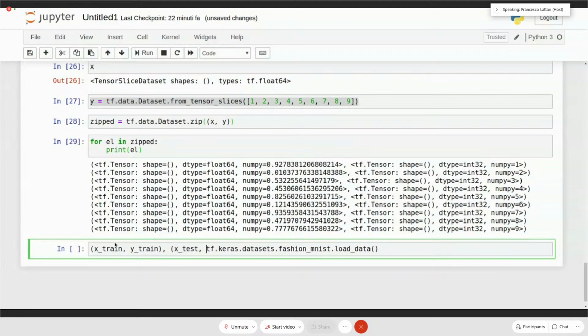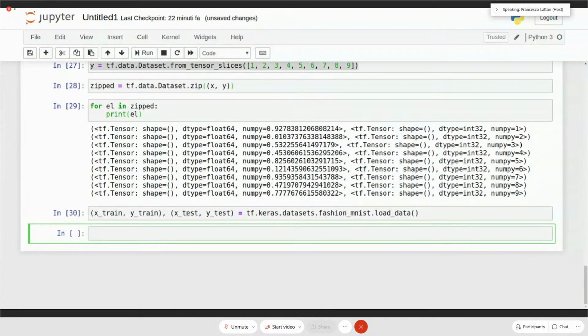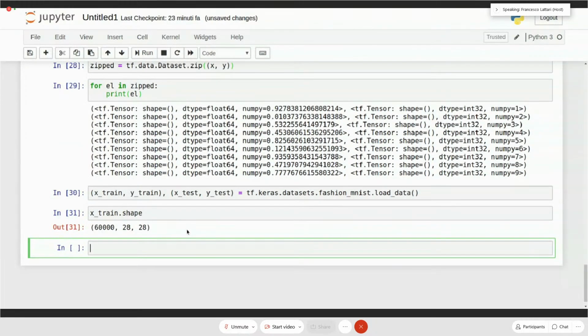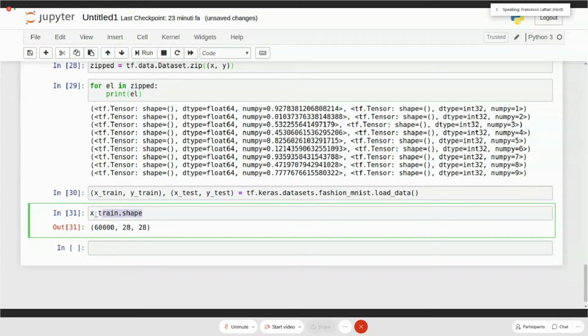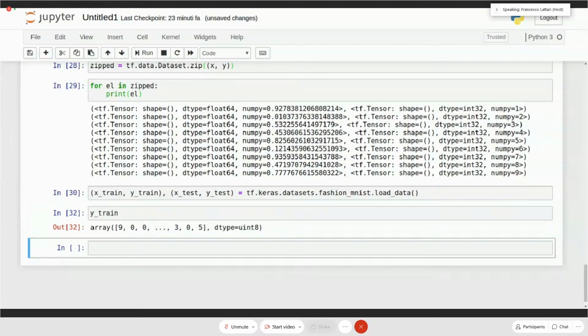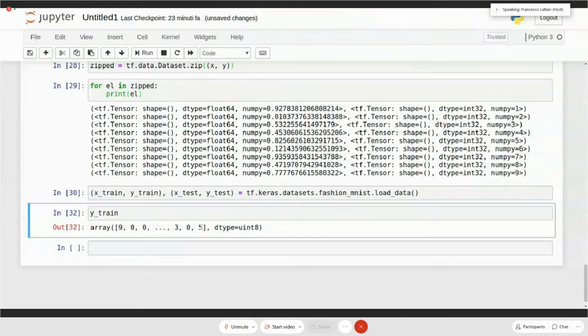So we will have the couple images and classes, so X_train and y_train, X_test, y_test. If we check the shape of our training set, we will have 60,000 images, and y_train has, for each of the 60,000 images, an integer representing the class associated to our image, from 0 to 9.